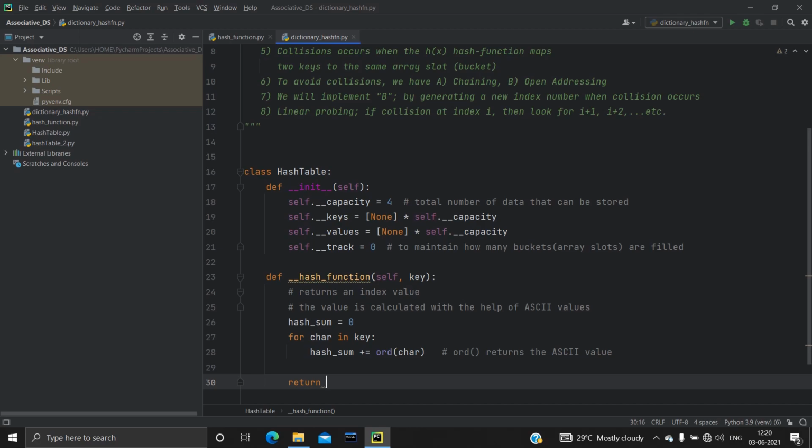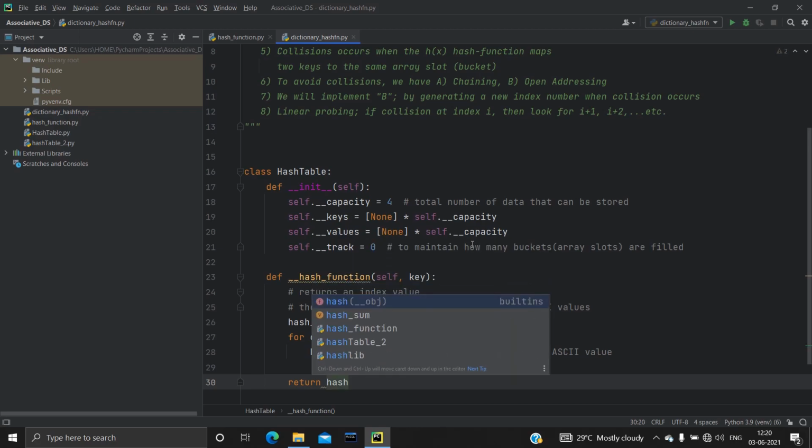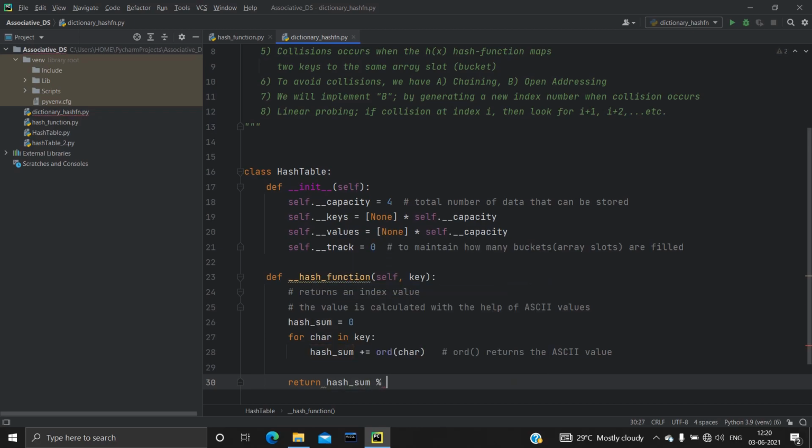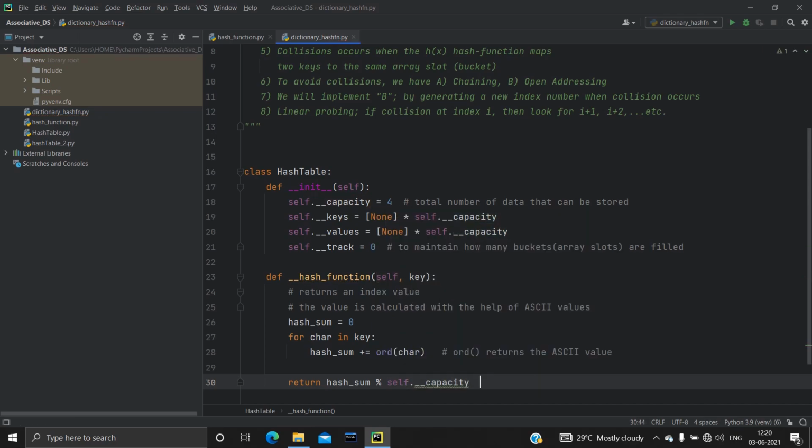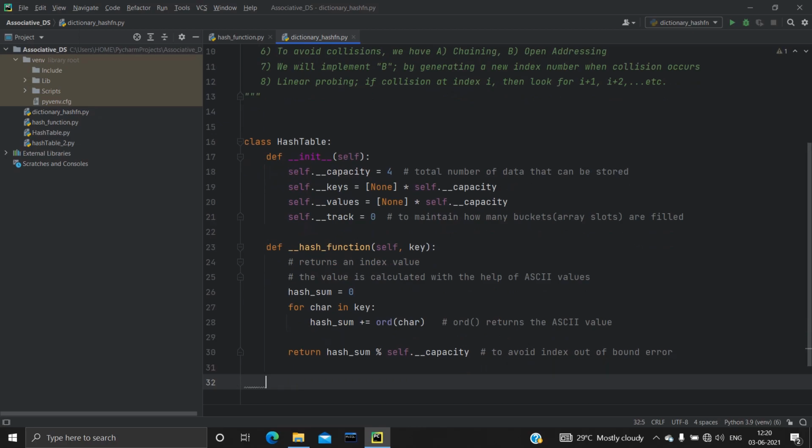We don't want to end up giving an index error, like index out of bound error. So we are going to use the mod operator, and it's going to take self.capacity. Why have we done this? To avoid index out of bound error. Alright. Now this hash function is completed.